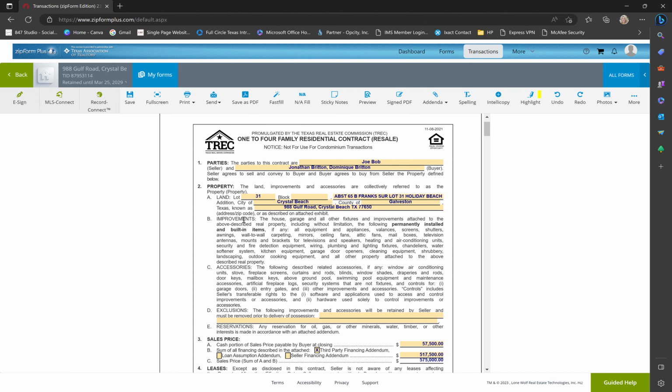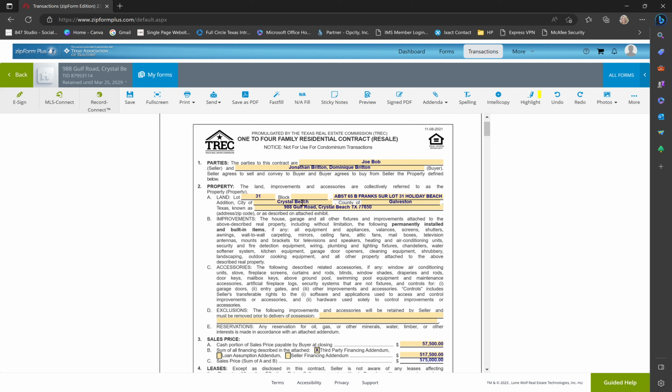On number 2, lot block, the legal description exactly as you see it on the tax profile report. Very important to make sure that that's all on there for legal reasons. If it doesn't have a block, some in Crystal Beach don't, some in the country don't, you leave that blank. The same thing with a lot. If there isn't something on the description that actually says lot and block, do not just make up a number to put it in here.